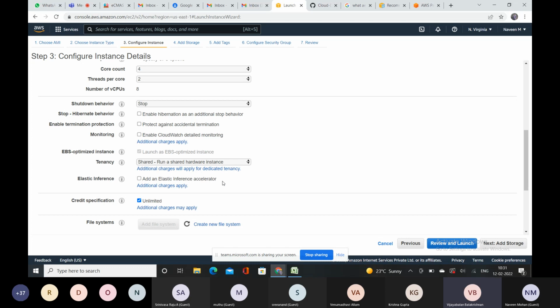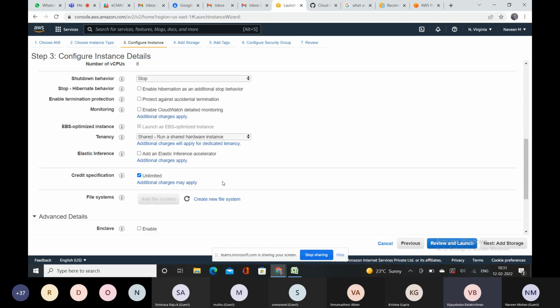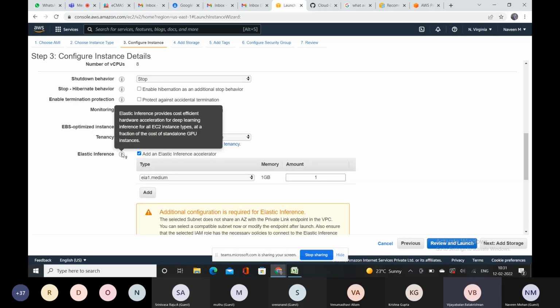Okay. Yeah, there is an Elastic Inference, right? Can you move the cursor to the help for Elastic Inference? Can you see this? Elastic Inference provides cost-efficient hardware acceleration for deep learning inference for all EC2 instance types at a fraction of the cost of a standalone GPU instance.